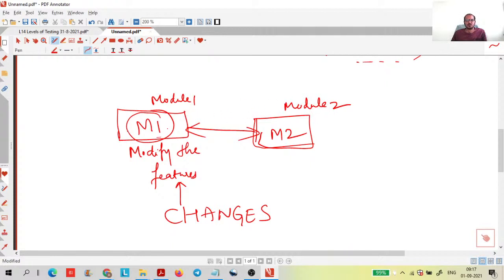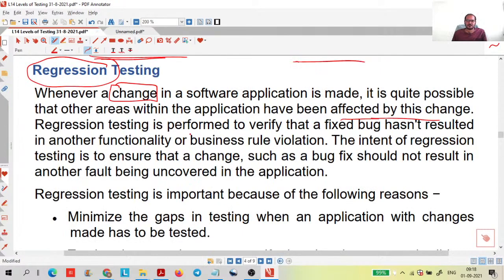As the customer requirement changes, the developer adds some features, makes some changes in the code, modifies the features. After making the changes in module 1, it should not affect module 2. It should work fine, as it did earlier.